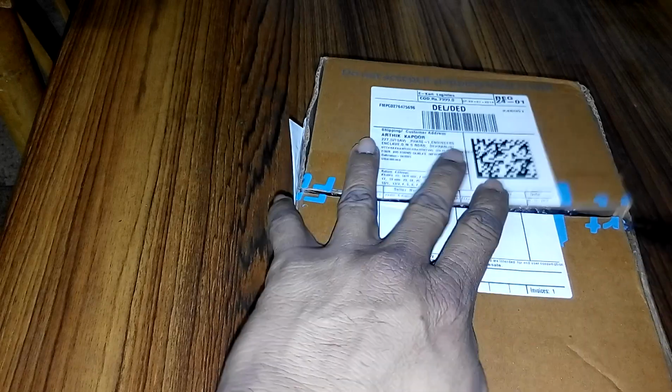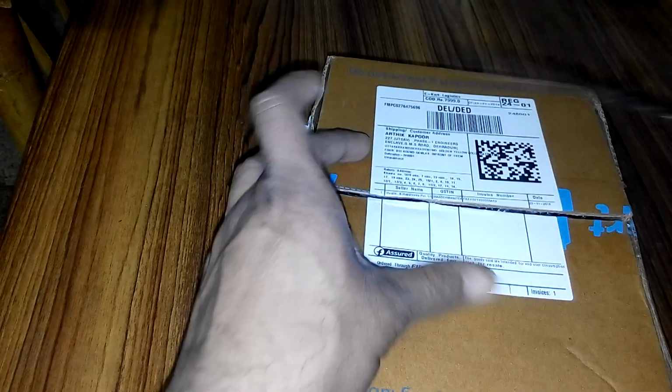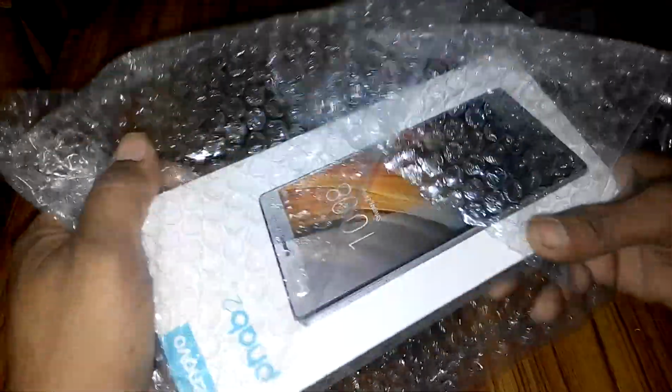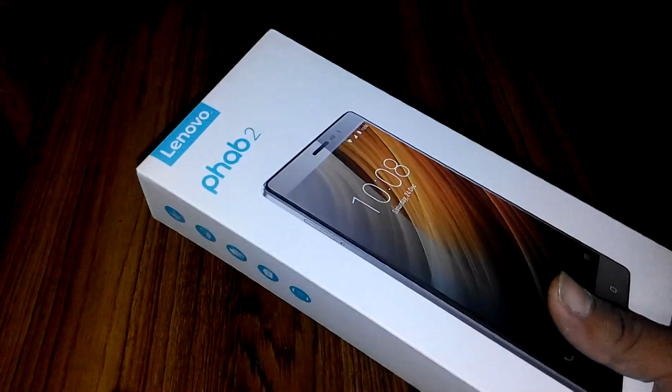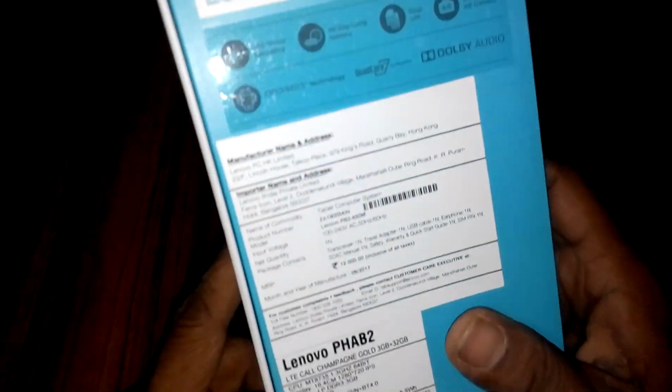So let's start. First let me open it. Bubble pack. Let me remove it. A big box is there. I just cut the seals on both the sides and open the box for you. PHAB2. Before that, this is the box.